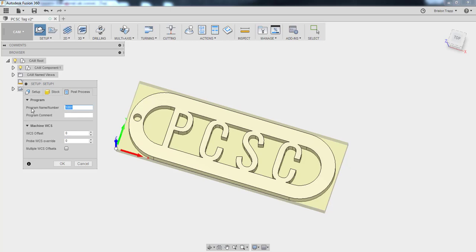Post process, this is going to be the program name. I'm going to do a comment, the material thickness for the comment. And we'll leave this as 0 for our G54. Click OK.